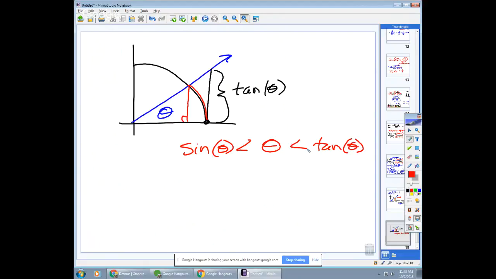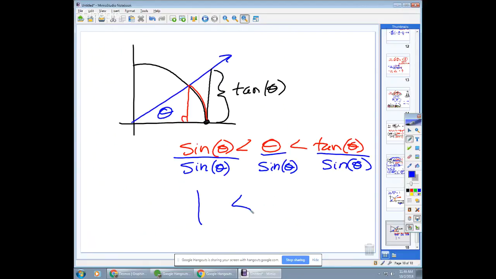Okay, so now we're going to have a little fun with that inequality. We're going to apply some algebra to it. We're going to divide everything by the sine of theta. Can anyone see why I'm doing this here? Yeah. See, the middle thing is almost what I want. It's upside down of what I'm looking for here. Okay. So what's on the left here? That's a 1. I'm interested in the reciprocal of this guy, but we'll just leave him there for now.